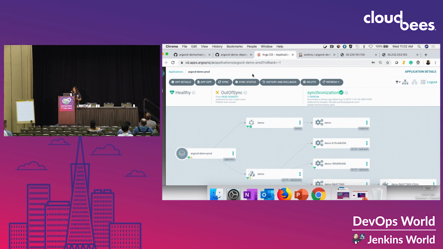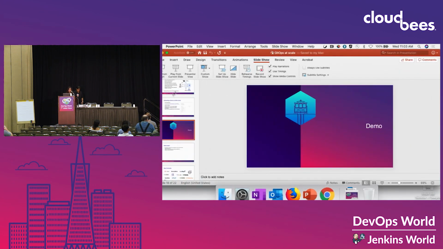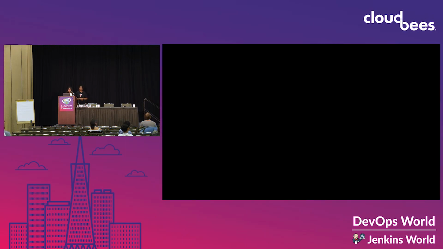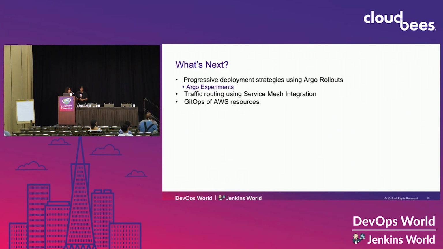Okay. We have 10-15 more minutes, so quickly we will go over the last few slides and then open it up for questions. So we have already implemented GitOps at scale across hundreds of clusters and thousands of applications at Intuit. We have also implemented Canary and Blue-Green, which you can see in Argo's GitHub repo.